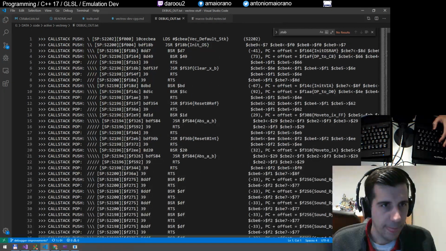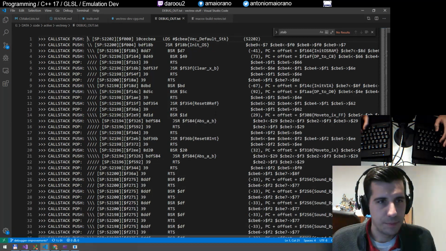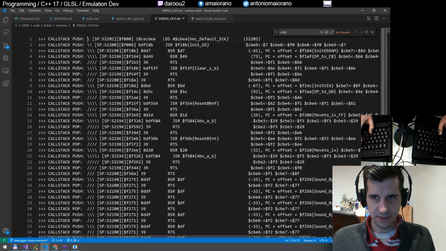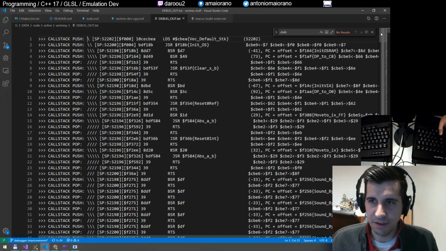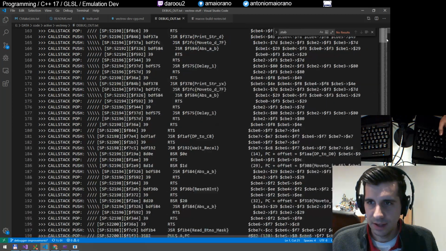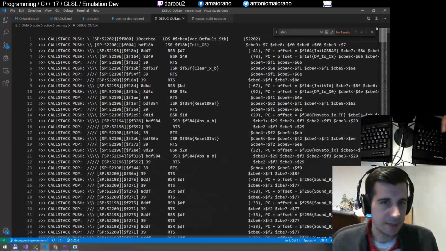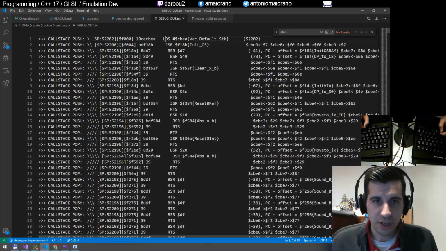Okay, here we go. So I did some debugging. This is what actually slows down the emulator, because it's logging and flushing every single line. And what it does is basically the call stack tracking. For every time we push and every time we pop, I'm showing here the instruction that pushed and the instruction that popped.